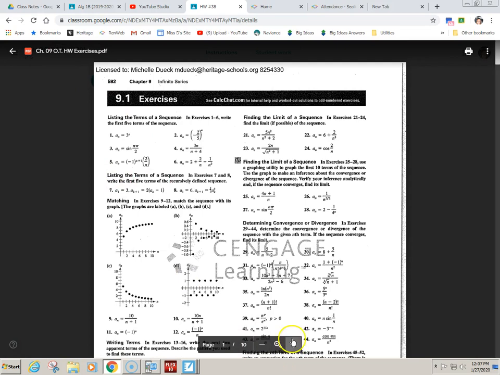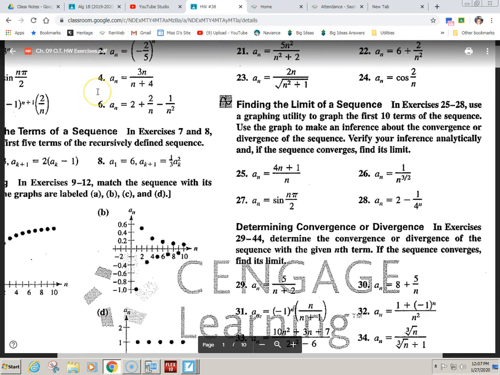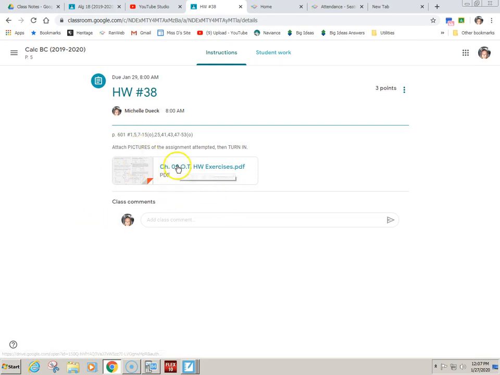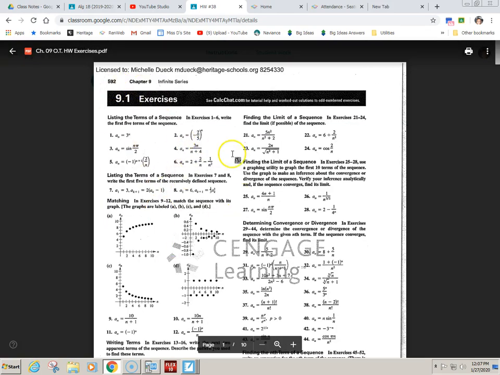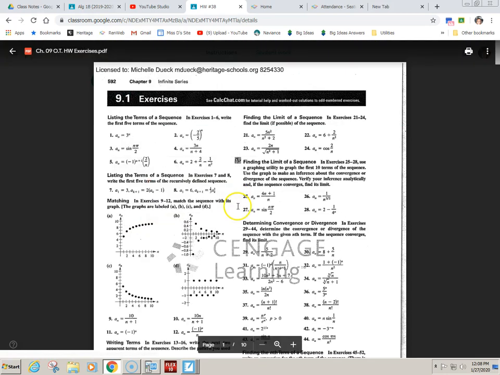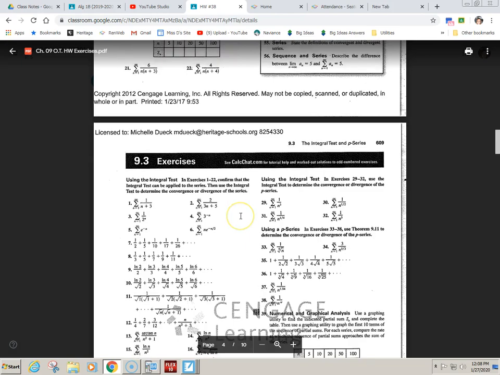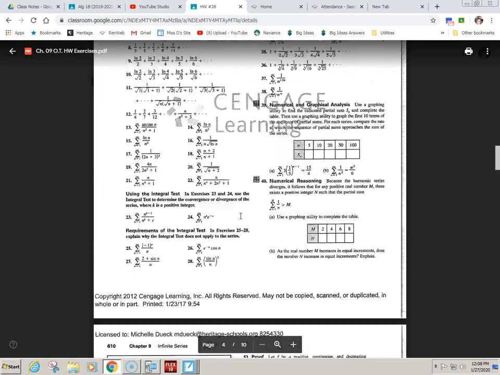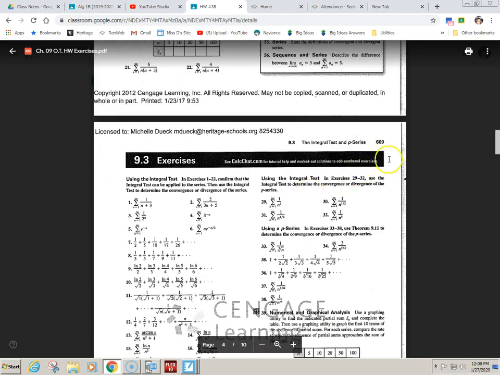Now, do you guys see the title of this? Maybe you can't. I call it Chapter 9 OT because it is the chapter. You're going to be seeing 9.1, 9.2, 9.3, etc. You're going to be seeing Chapter 9 as you go through. I think I've given you all of it. It's the same PDF. Just scroll to 9.2 or 9.3. Just keep an eye on the page numbers.